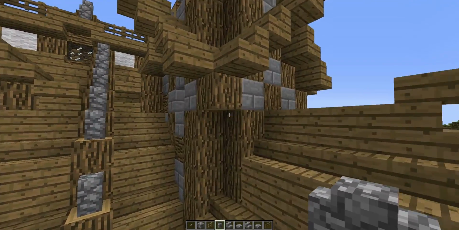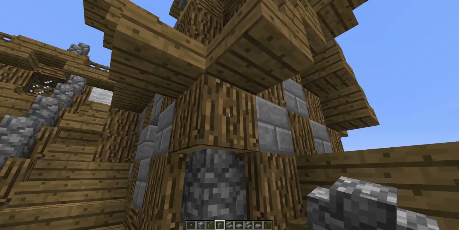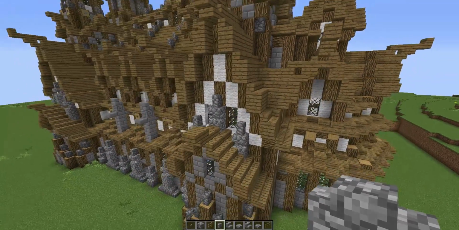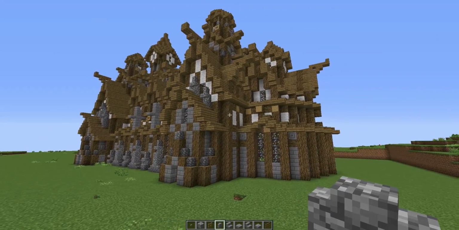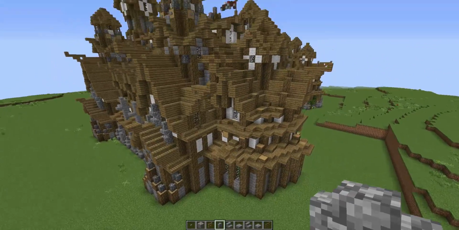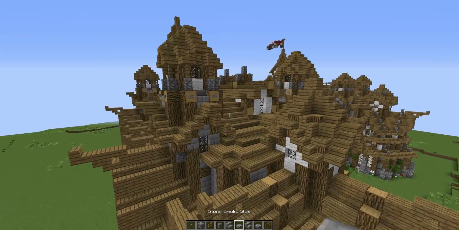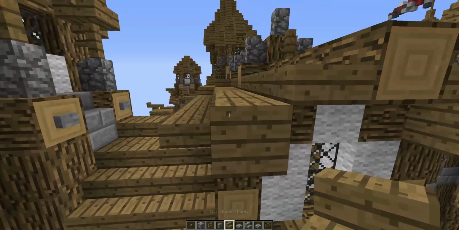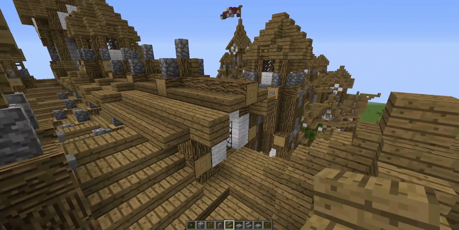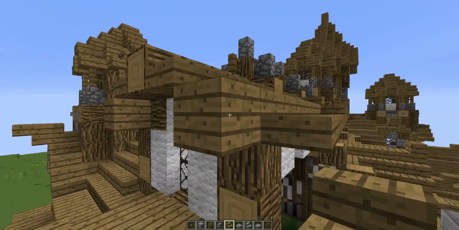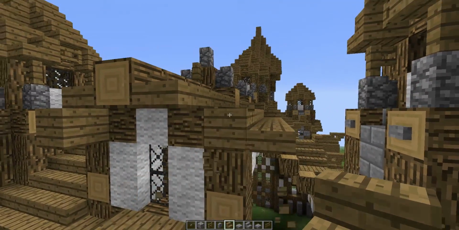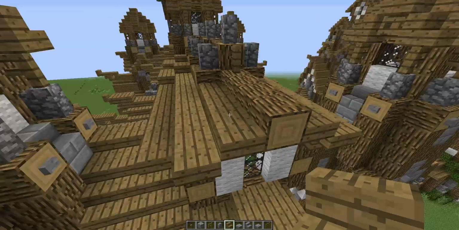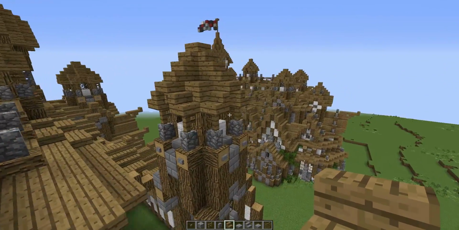Now for this part, again, underneath this log and this log, there's going to be a cobblestone wall, like that. Okay, now we're moving on to the back side, but first I'm going to fix something I forgot in the previous episode. For this part right here, I've placed these blocks here, but you of course have to replace those blocks with upside down stairs, like that, and then this part looks much better.